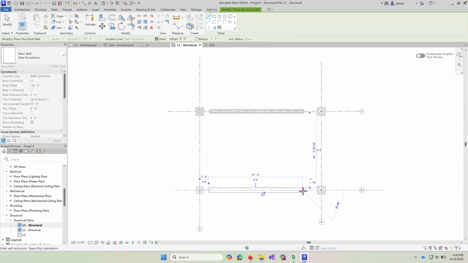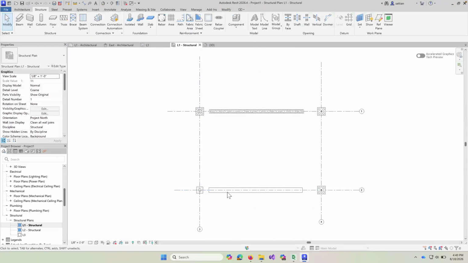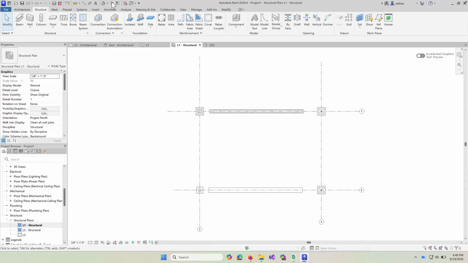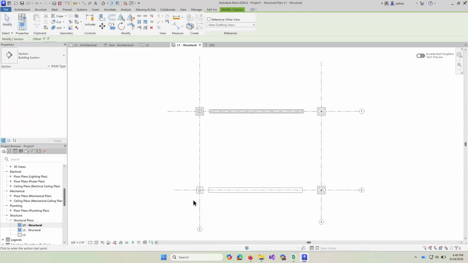So this wall is 4 feet wide, and just like the previous one, it has a negative 20-foot offset. Well, that doesn't make any sense. Change it to negative, let's say 4 feet. And then it goes from level 1 to level 1. That's fine. It doesn't matter in this case. Okay. So once I've got this set up, now what I'll do is I'll go to this side and say, hey, let's look at it.